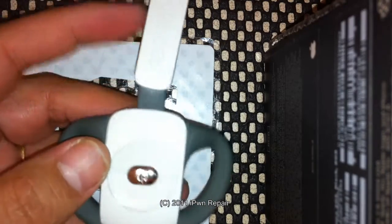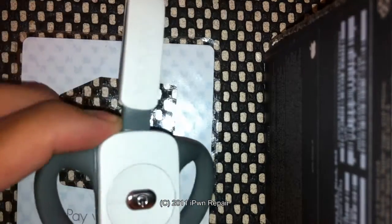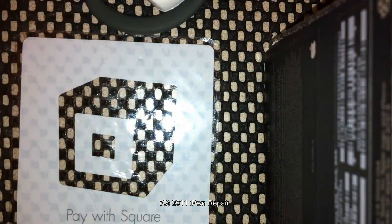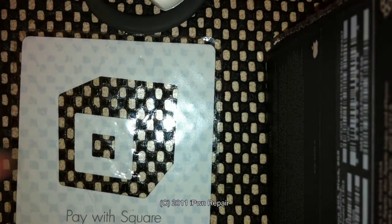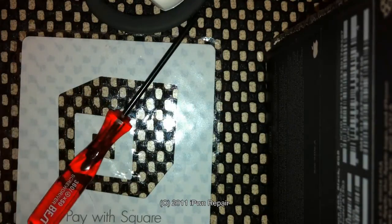So I just wanted to show everyone how to open this up, and the actual tools that you'll need, instead of just saying 'oh, just use this and it'll work,' which a lot of videos said. What you will need are two tools: a tri-wing screwdriver, and a Phillips screwdriver — double zero is what it's called.